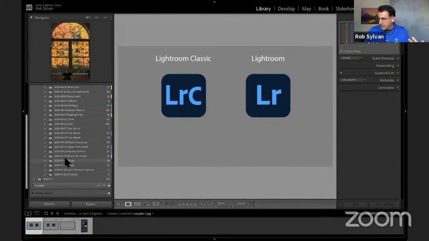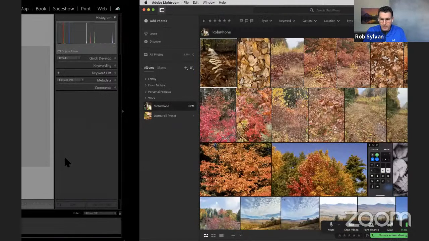Now, I went out and walked my dogs, who are hanging out here right now quietly behind me, before I did this session, and I took some pictures while I was out there with my phone. So let me switch over to my phone for a sec.